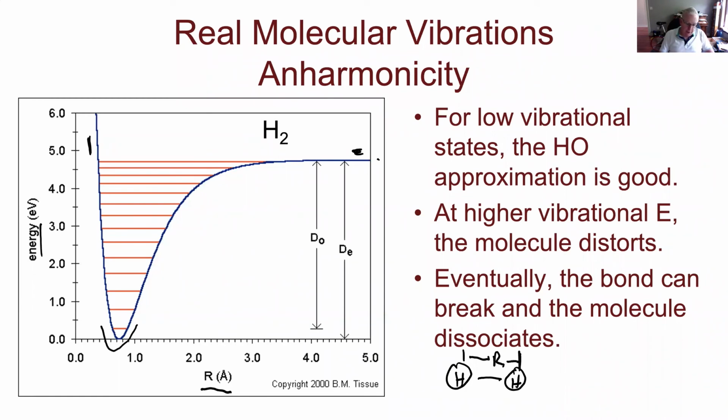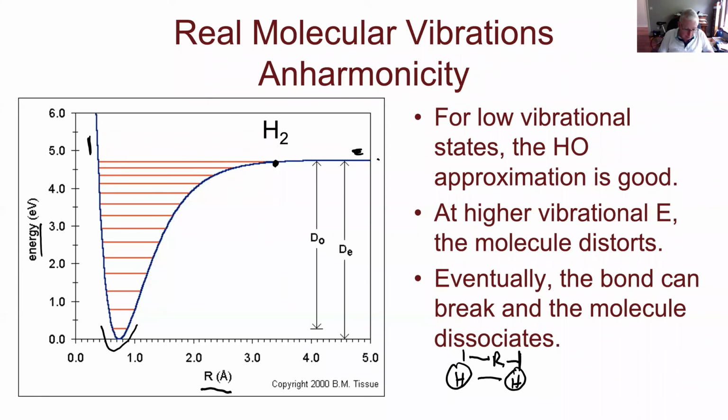Over here, at some point, if I get up this high in energy, the molecule falls apart, right? That basically says it's like a spring. Any real spring, if you stretch it far enough, you'll just unwind it. In this case, if we stretch the bond far enough, it'll break, and the one hydrogen atom will not come back to the other. I get enough energy to overcome the strength of the bond, and that takes the molecule in half, right?